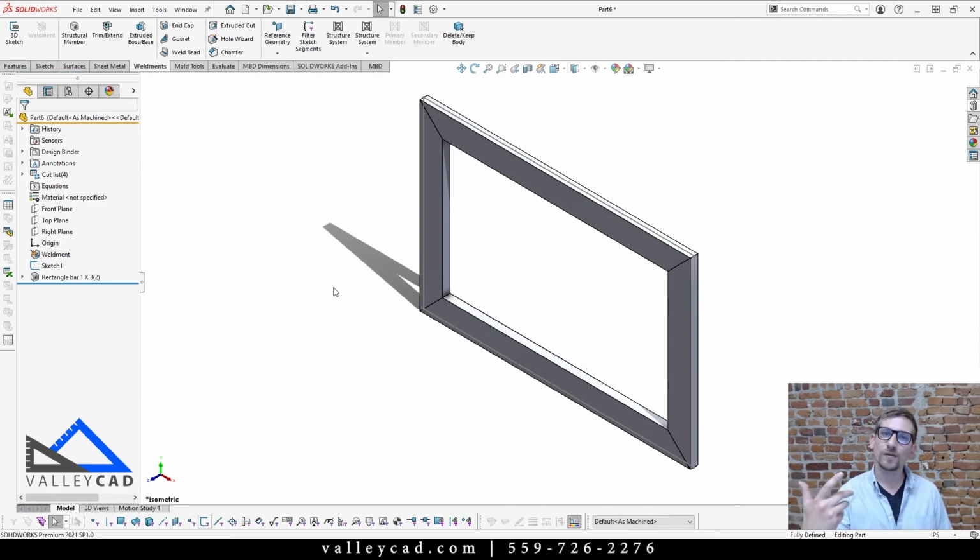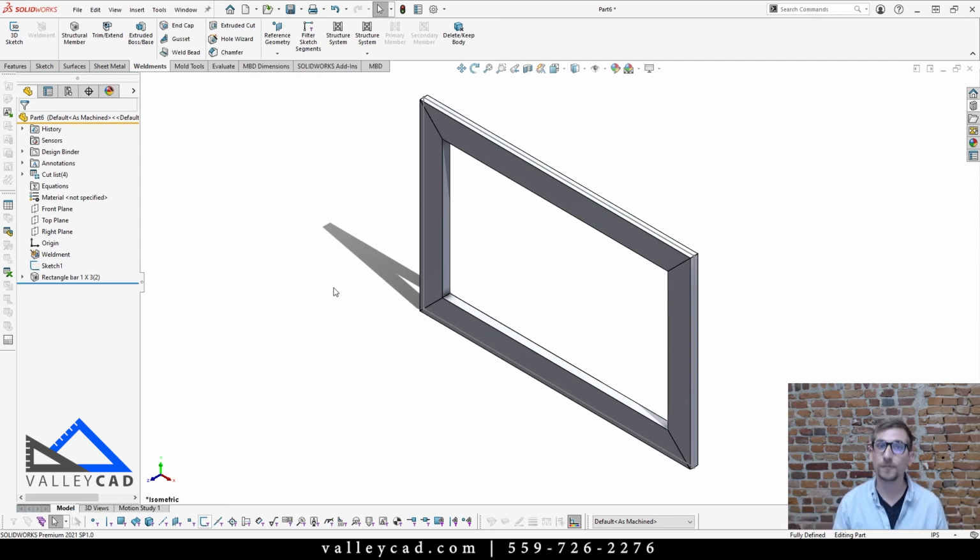Once again, we set up SOLIDWORKS so that it's looking to the right folder location for your new custom Weldment profiles. Just like with your part templates and other items that you make custom, it is recommended that you do not save those in the default SOLIDWORKS locations. Make your own custom folder. It's simply called something like SOLIDWORKS Templates, or for instance here at ValleyCAD, we have ValleyCAD SOLIDWORKS Templates. In there we set up our Weldment profiles, we have our design library, our part templates, and assembly and drawing templates, all living inside of that folder.